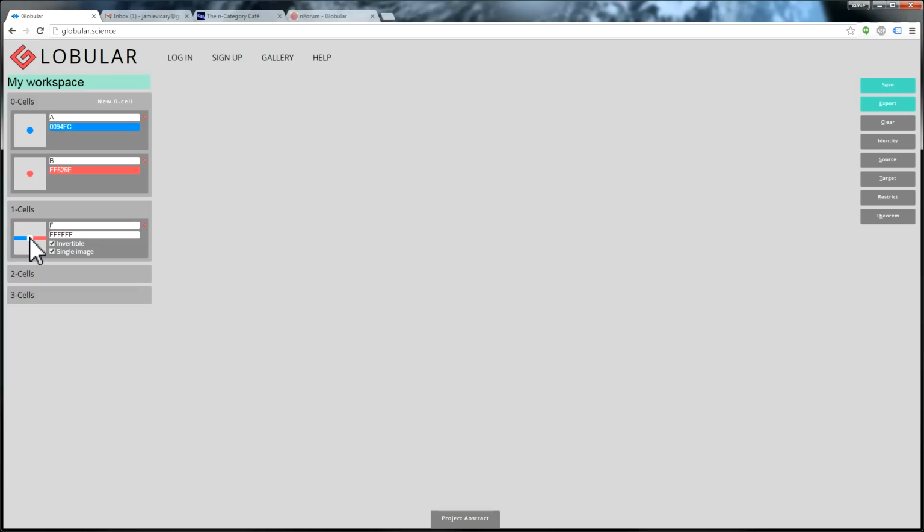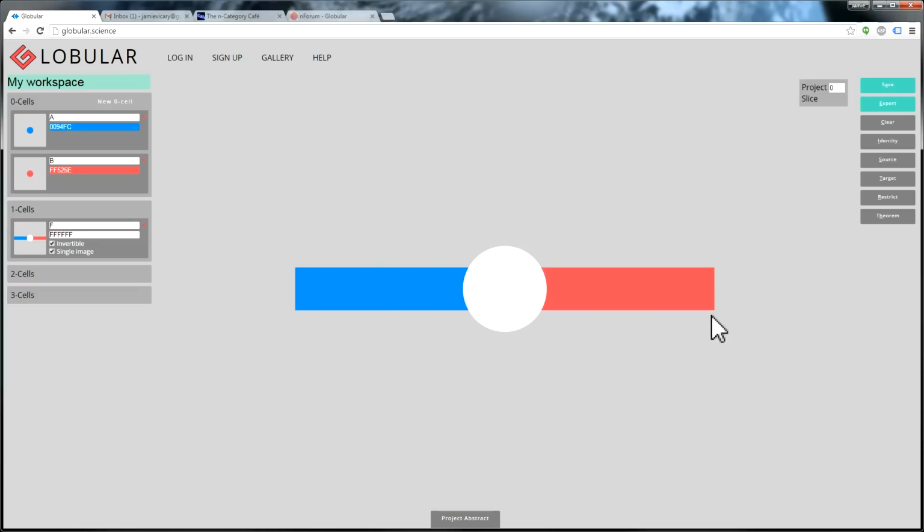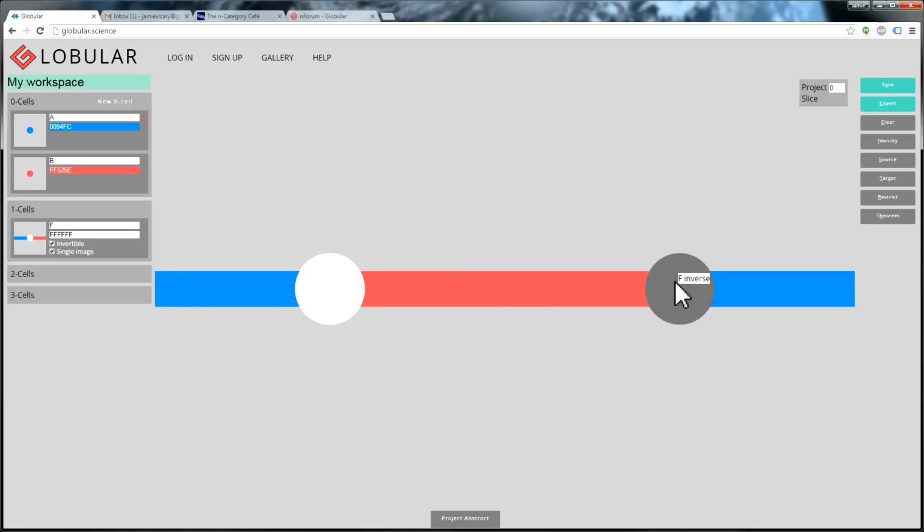So how do we create the new cup in this mode where we're using an invertible cell? First we create F. Now we want to attach F inverse on the right here. F inverse is higher structure that arises co-inductively from the fact that we've clicked this invertible toggle, and all that higher structure in this mode of Globular is applied by clicking or clicking and dragging on a diagram. So first of all we're going to click here to apply the inverse of F, click, and we see we hover over. Globular knows this is F inverse and this is F, even though we never entered F inverse here as the name of any cell.